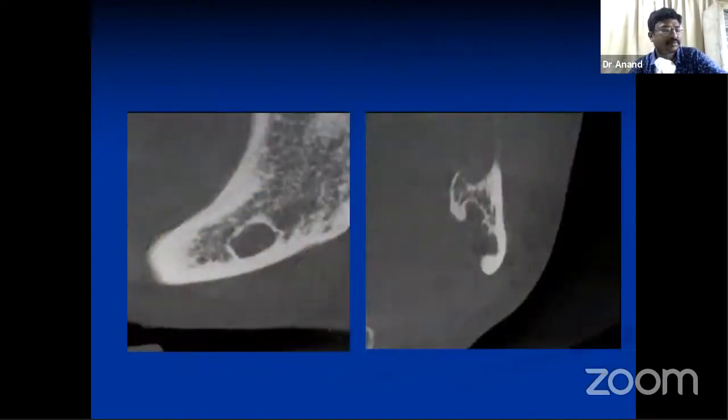And here is a case of a Stafne cyst, where you can see a radiolucency, which you would have seen more in relation to the posterior region in the OPG. But when you look at it in a 3-dimensional version, you can see a beautiful version of the salivary gland that has gone inside the submandibular gland space, between the mylohyoid area, and then engulfed that region. You can easily see and differentiate and understand that it is not a true cyst. It also helps us to differentiate, say, if your patient is a very old patient and you see a radiolucency, that can usually be said to be a Stafne cyst. But can that be a metastasis from a different region? For that, to be sure, you need a 3-dimensional imaging modality, and it helps us to visualize that.